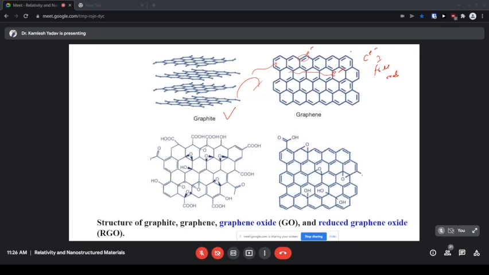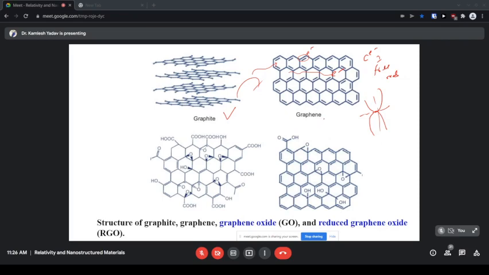Sir, no band gap means the electrons will be tightly bound, right? Why tightly bound? In case of a metal, electrons can move very easily because there is no band gap. Similarly, here there is no band gap. If you look at the valence band and conduction band, they touch here and there is no gap, as we consider in case of a metal. Without any energy, the electrons will be moving freely. They are moving freely, even with relativistic velocity. That is why their conductivity is very large.